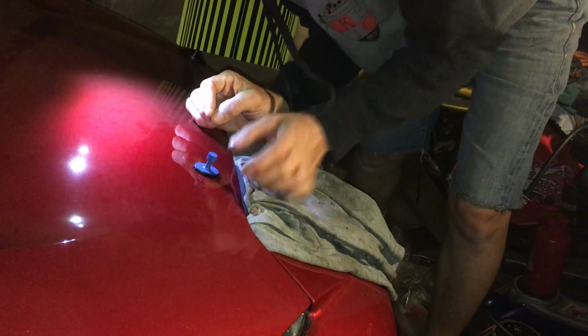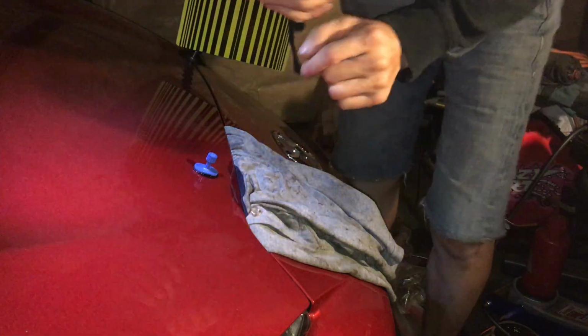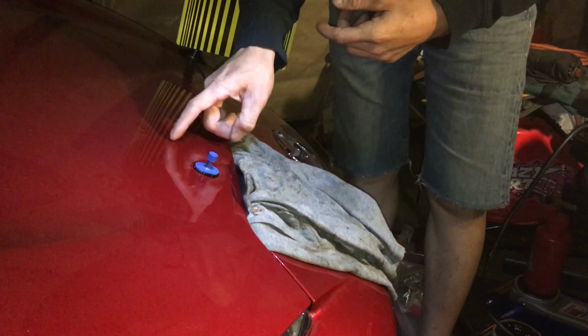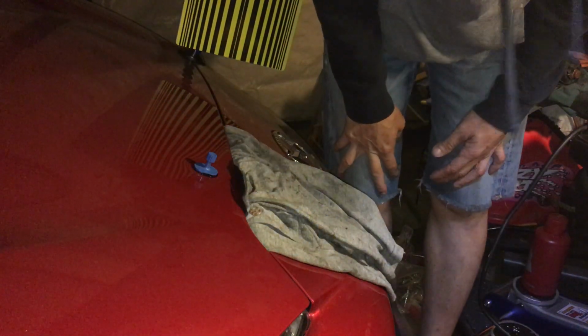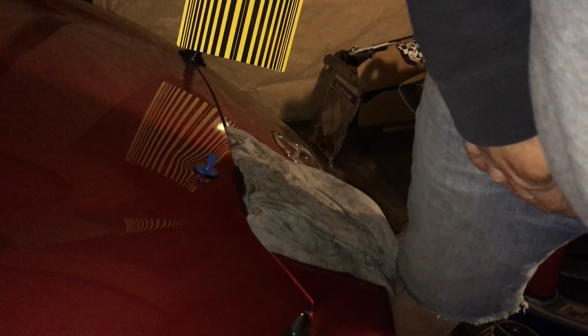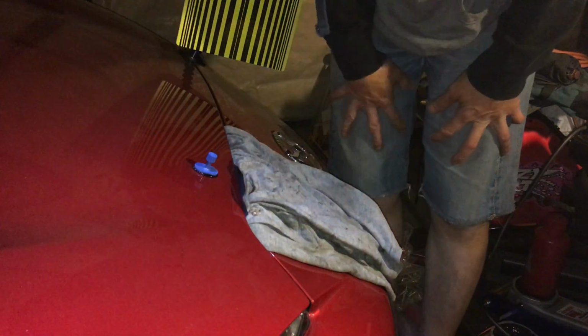So it should be as even as possible, but you don't want that plastic piece to touch the car itself. So give it a couple minutes to cool down. Then I can pull it with the slide hammer. So hopefully this works. I think the last time it wasn't very good because the glue wasn't right, and I waited too long to set the glue down.